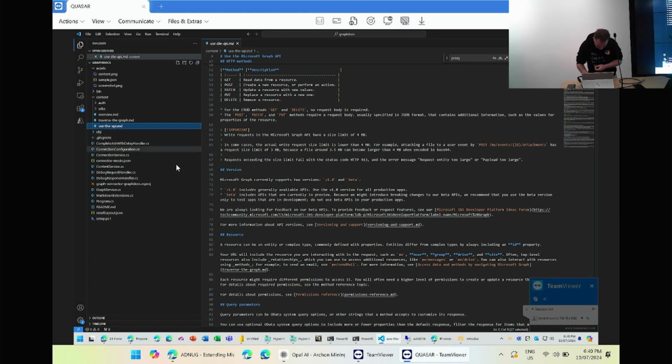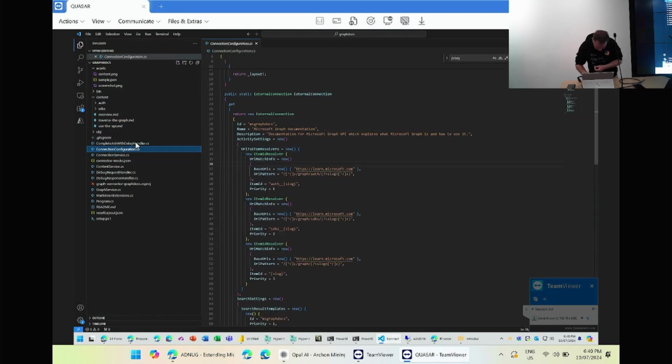Now, the good one, there we go, is this connection configuration. This is where we actually take the information, twist it about, and ingest it. When you run the build for it, it will go off and ingest that data for you. It takes about 5-10 minutes to do it. And you've got to have all that associated with the schema. So whatever you want to expose in Copilot, you need a schema and you need to tell Copilot how to expose that.